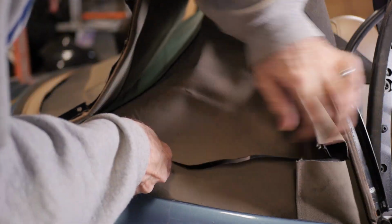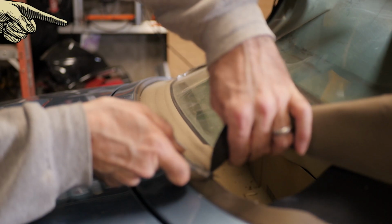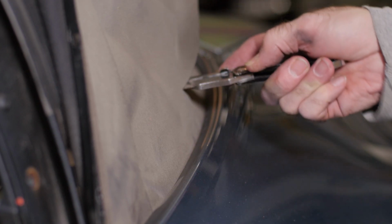With a razor or box cutter, cut around the side and back in order to remove the bulk of the fabric top. Now be careful, there's tension straps on both sides as shown here. Do not cut these if you're not going to replace them. Mine has no elasticity left, so I replaced them, but if yours are still good, be mindful.